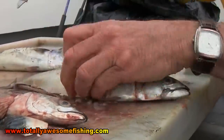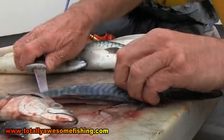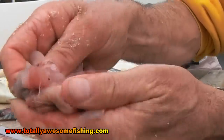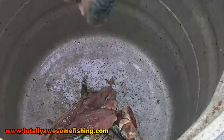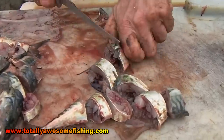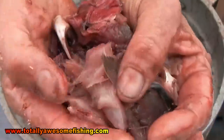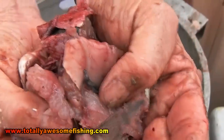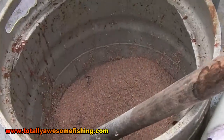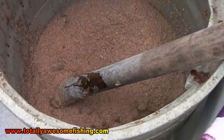When you've cut up about 30 or 40 mackerel, you can see that the meat breaks up easily, and then you drop everything, head, guts and fillets, into a mixing bin. Or you can also cut the fish into cubes. It makes no difference, they all have to be broken down to small particles. And then you add that final ingredient, a concentrate of pure cod or pilchard oil. It's a bit like putting ketchup on chips. The sharks just can't refuse it.